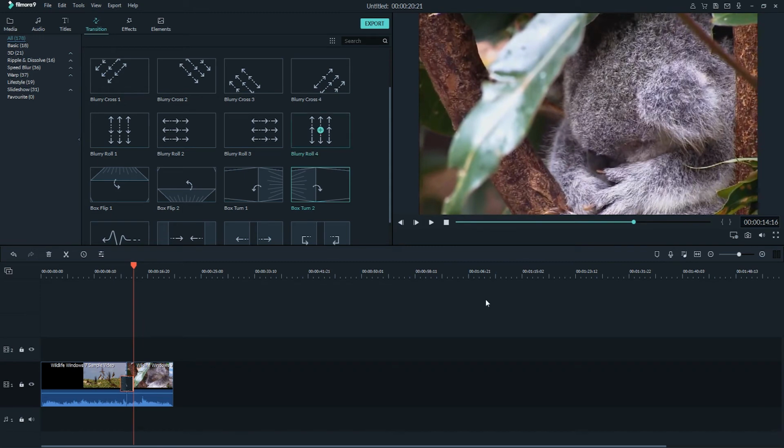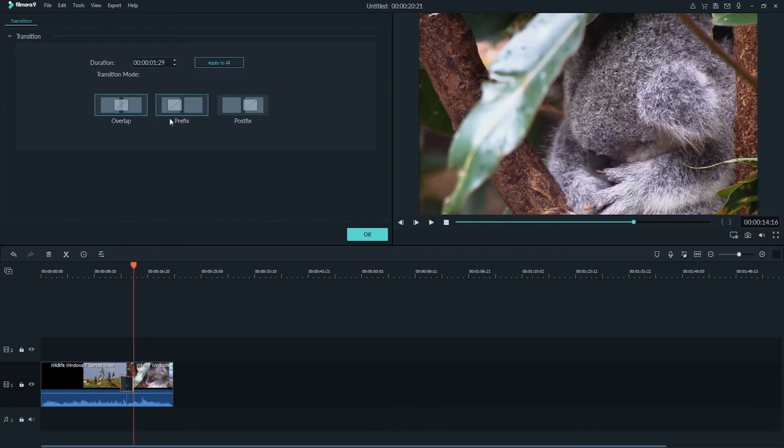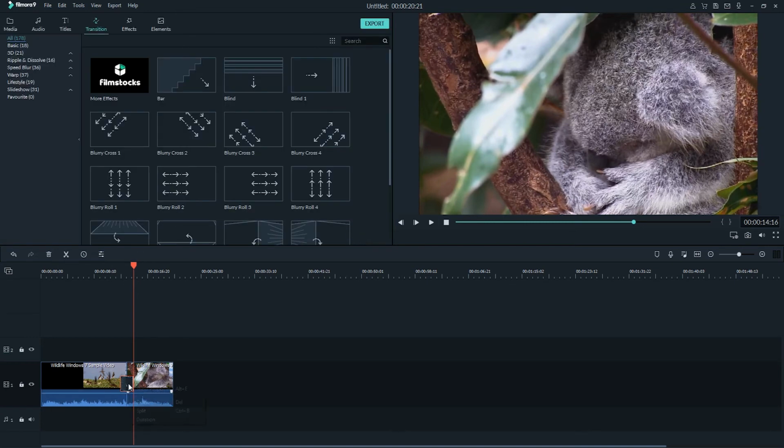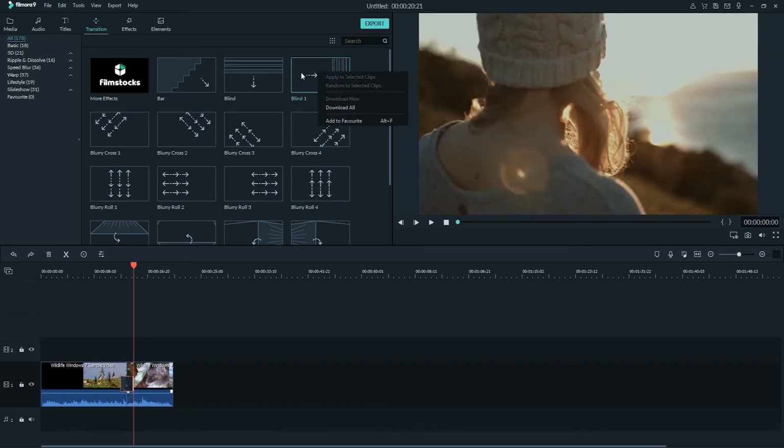As you can see, we've immediately previewed how this transition looks. If you want to adjust your transition, you can right-click to show the properties, adjust the duration and where it affects it, or you can right-click and press Delete to get rid of it altogether. And lastly, of course, you can favorite a transition by right-clicking on it in the menu and selecting Add to Favorite.